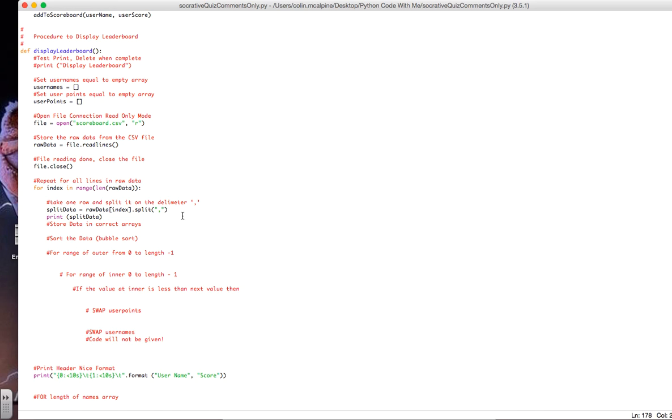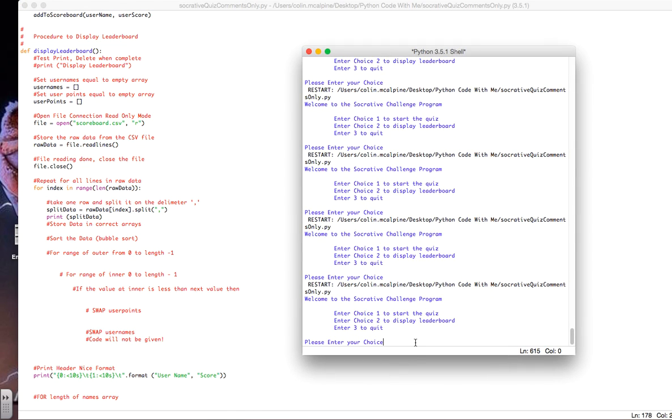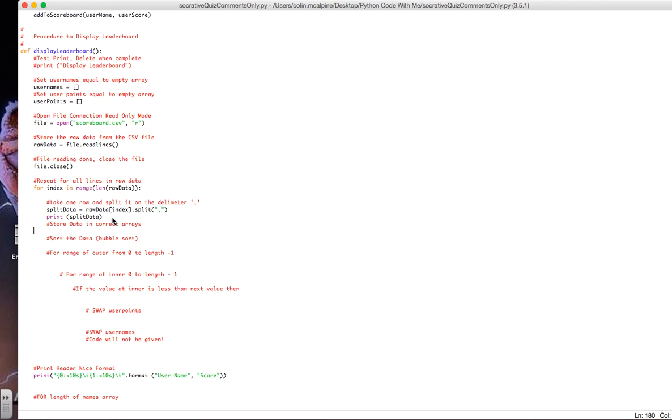Not helpful. That's because it's below my window, that's why. So it is running, so if we enter choice 2 to display leaderboard, you can see that even the last tests people we put in are being displayed and split up per row, so it's nearly done already.